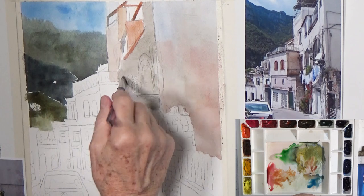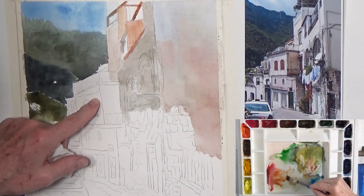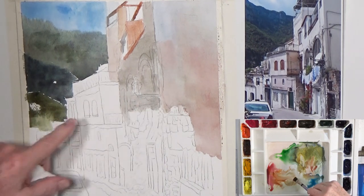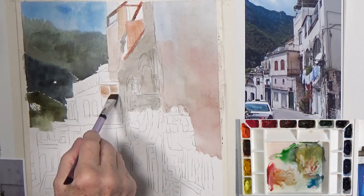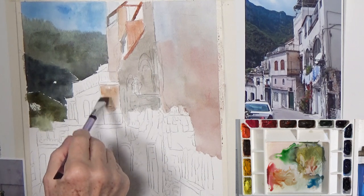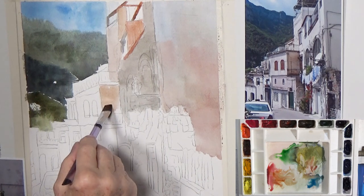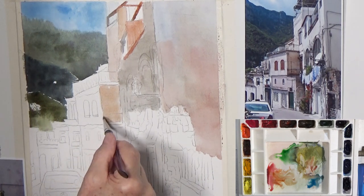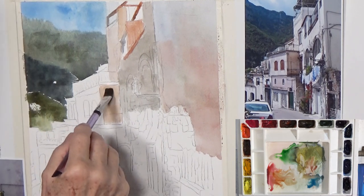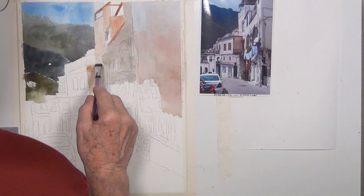Doing light brushing. This thing over here is going to be something similar to this color. I'm going to try to keep these colors somewhat consistent by showing you the bit out of the light.